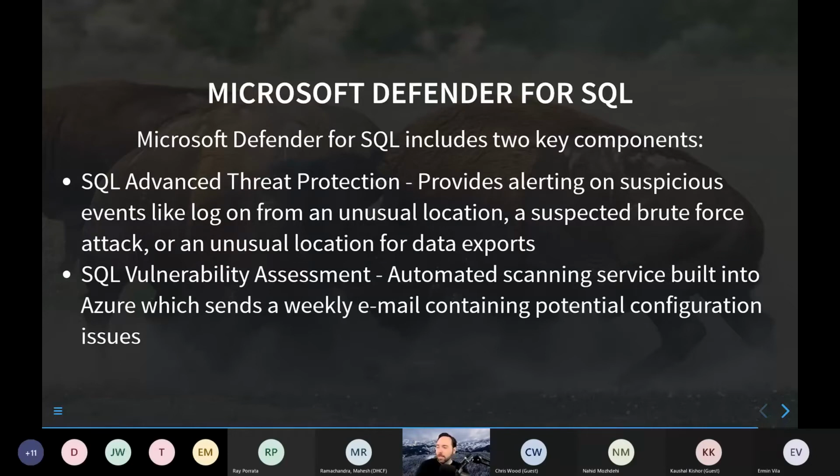Vulnerability Assessment sends an email every week that says, hey, did you know that these resources are available to the public internet, or that you could check this box and secure this, or you're not using this, say, security option. Maybe you have something that is not as secure as it could be. They'll send you weekly emails and give you reminders and show you what you can do to make your Synapse workspace more secure.